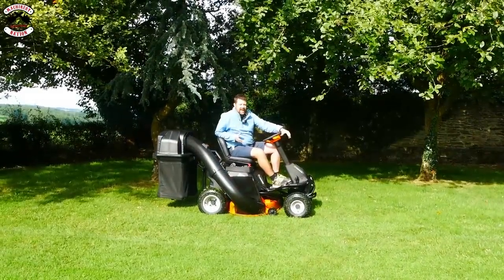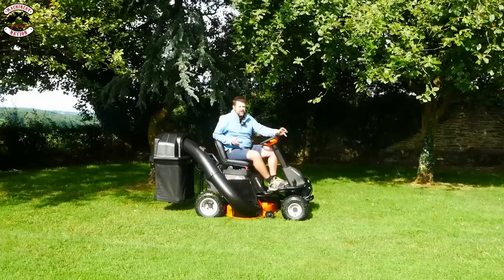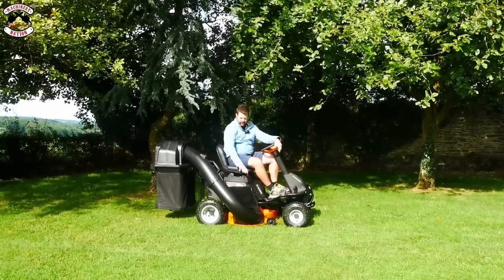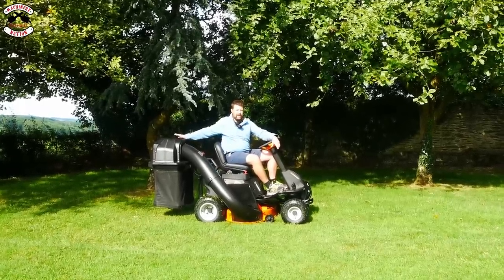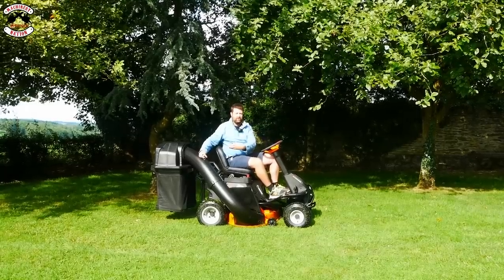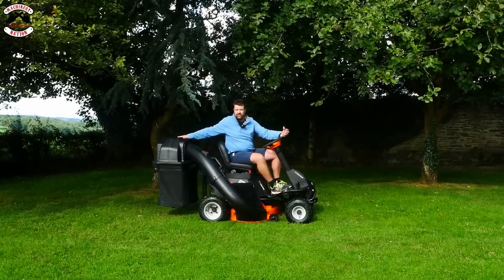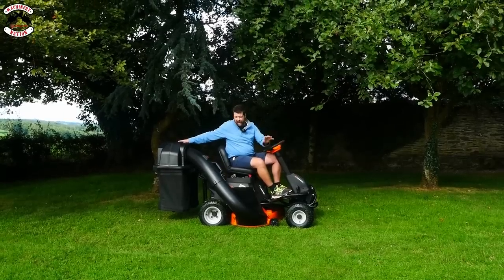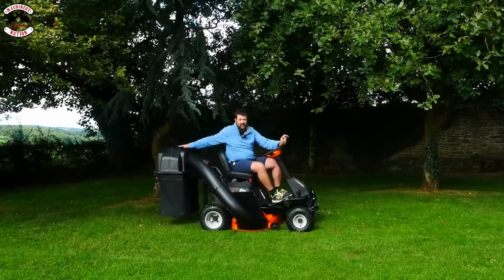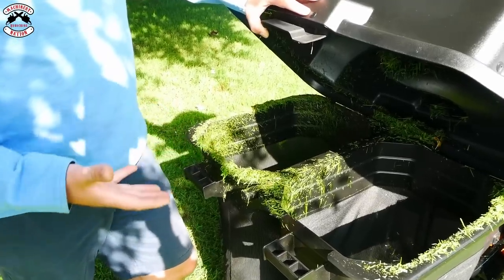I've cut about three inches of damp grass and it collected really, really well. The only disappointing thing is that side discharge machines never work brilliantly when collecting — it uses what we call an AYP collection facility, where a tube comes up the side into a hopper at the back. The little spinner here is meant to spin when the grass box is collecting but it didn't spin at all, so I need to check if the boxes are full. But looking at the cut quality — it is top notch.